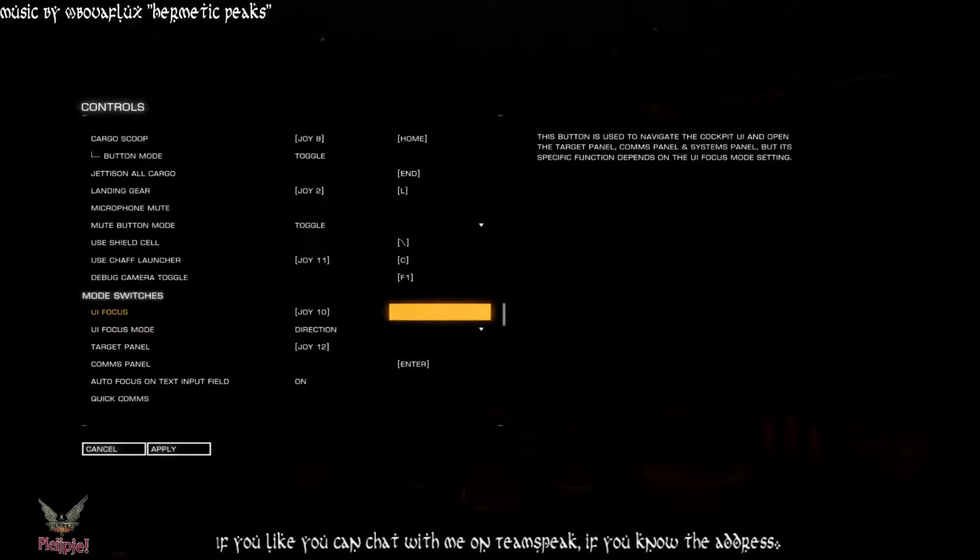Mode switches. UI focus is hold again. Okay, where is my hold key? Because it's not called hold on my keyboard. I think it's lock. No. No.